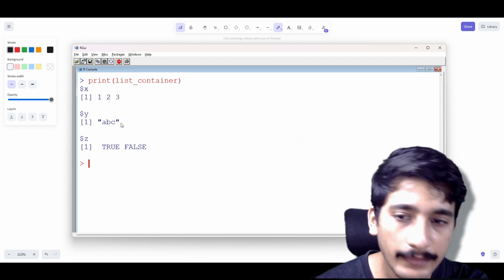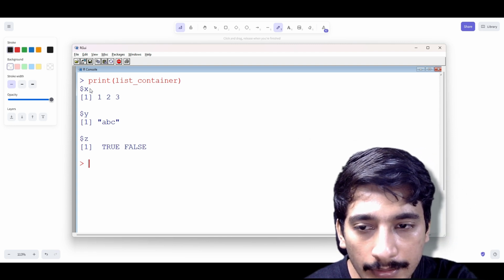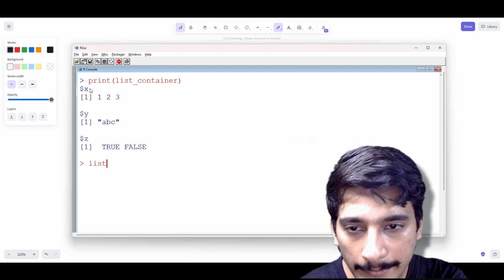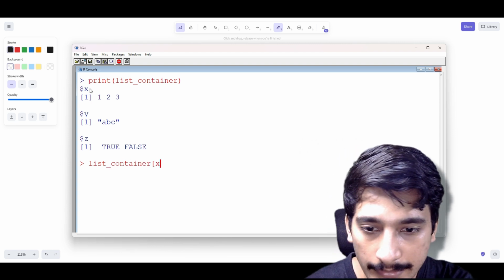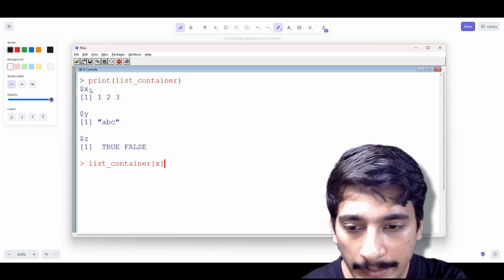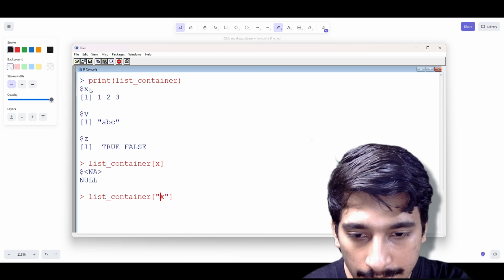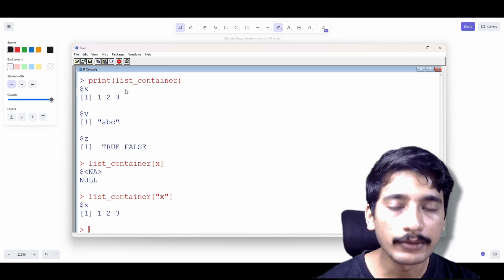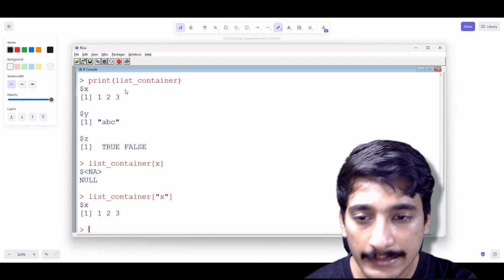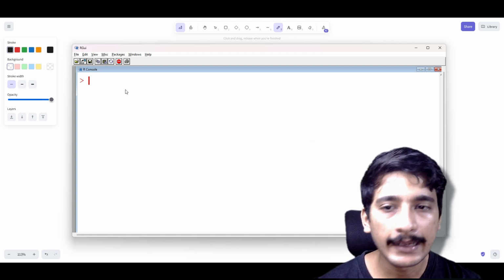Here we get the value. So to get the value of the x column, we could use square brackets: list container, and then we pass x in double quotes to the square brackets, and we get the values 1 2 3. Let's clear our console, and now you could do the same for y and z.